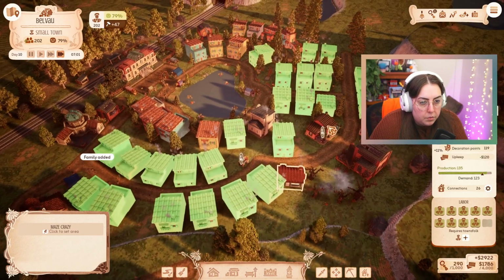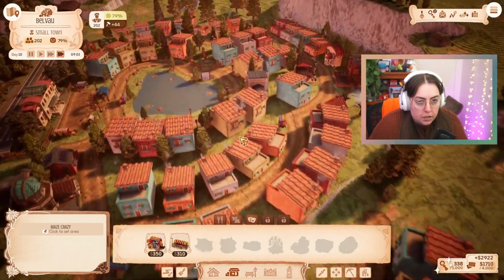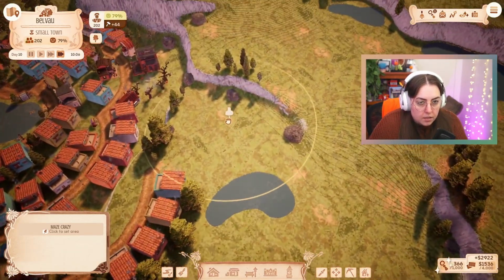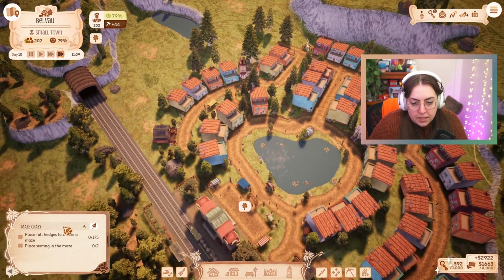And we need more employees. We have so many people out of work. I need to add more places for them to work. We have a ball throw. Maybe we'll put one over here, and then maybe we'll put one over here. Also to make our little maze. So maybe we'll put it over here. This is a good place for a maze. Place 175 hedges to create a maze and place seating in the maze.